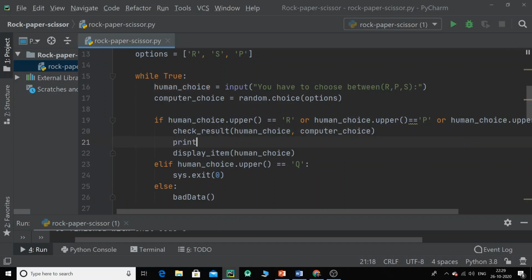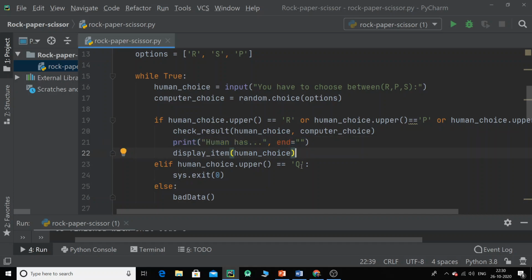And over here I will say print human has. Okay, and I'm going to keep the cursor on the same line, so human has comma, and then it is going to be whatever the item. If it is R, it is going to display human has rock. Okay, this is what it is going to do.